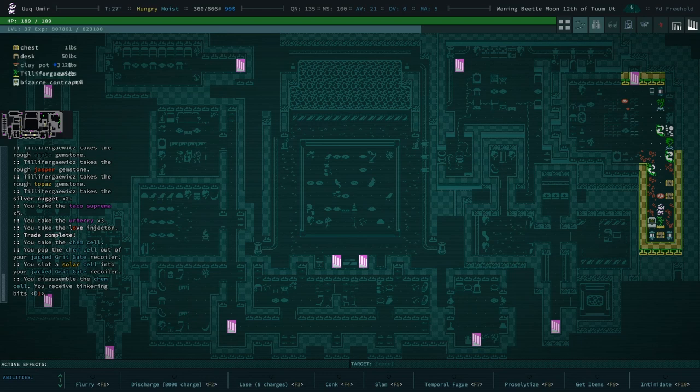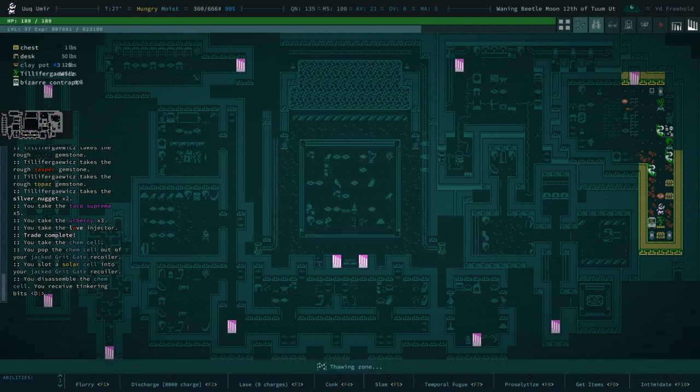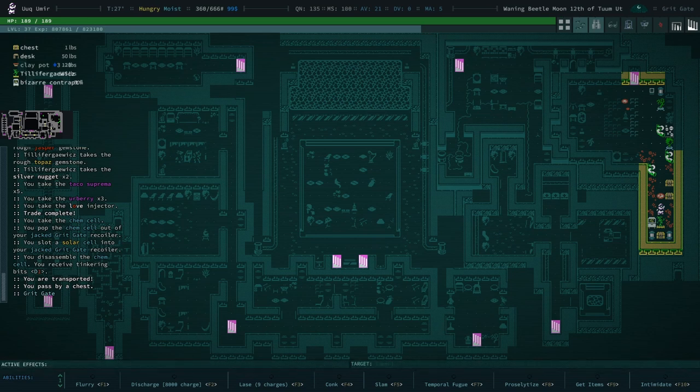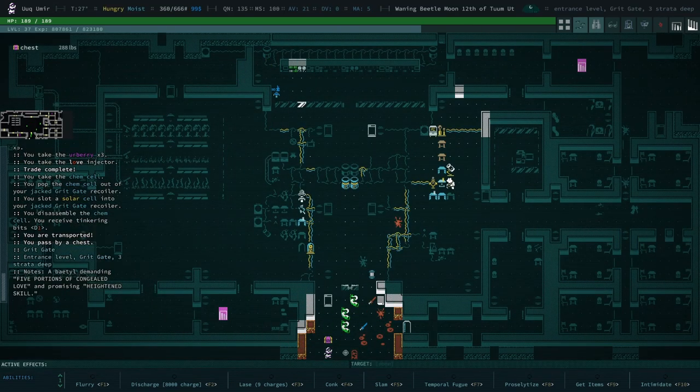Sorry, my brain is starting to melt. I've been playing a lot of Caves of Qud today, and it's probably affecting my brain. But yeah, we're gonna go back to Gritgate. I know. We're gonna go back to Gritgate, and I'm gonna go and see my brain. It's gone.